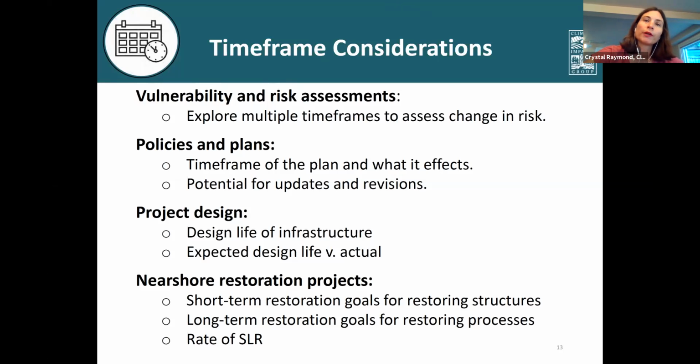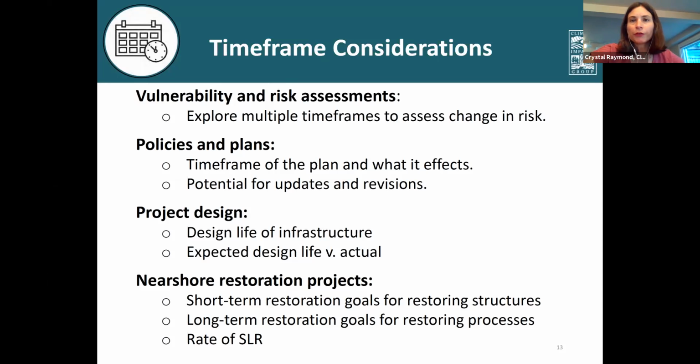One of the things that we have come across in this process is learning that the specified design lives of infrastructure often differ from the actual design life. In some cases you may have infrastructure that is upgraded more frequently because of technology and therefore has a shorter design life in reality, and you could use more near-term projections for that. Whereas we also hear the opposite is often true, where infrastructure is maintained to last much longer than its design life just because of funding and the ability to upgrade. And so in that case, you might want to be thinking about an even longer time frame.